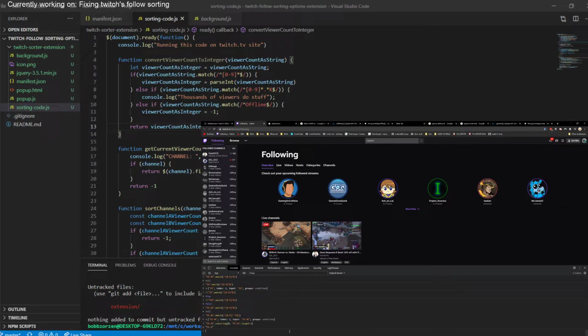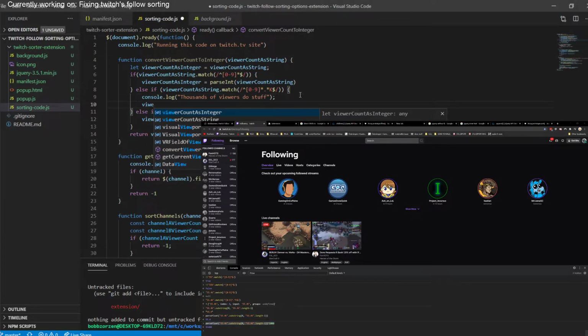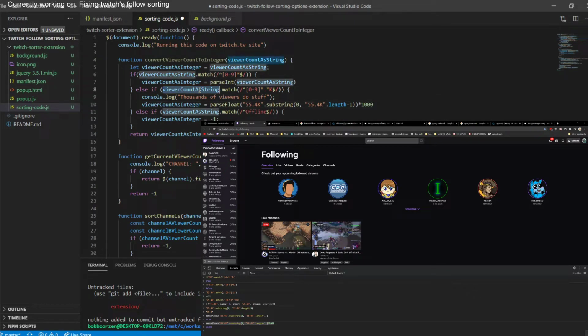Yeah. And then we have parseFloat from this value, and then times 1000, right? That has to work, I think. And then we say viewer count as integer equals this, and then instead of having the 55k, we just say that.